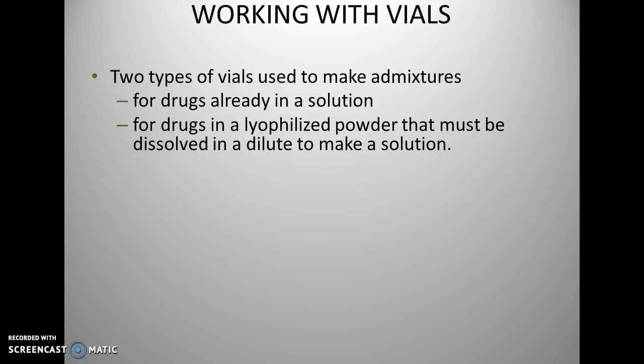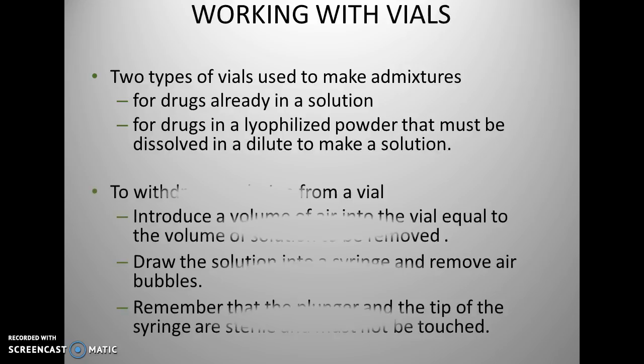One contains a drug already in solution. The other contains a powder that must be dissolved in a diluent. To make a solution in either case, a needle will be used to penetrate the closure of the vial, and so that needs to be done very, very carefully for many reasons.